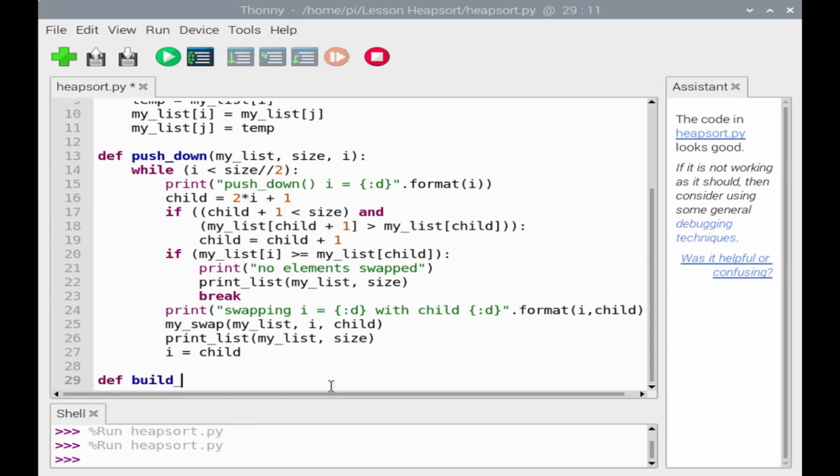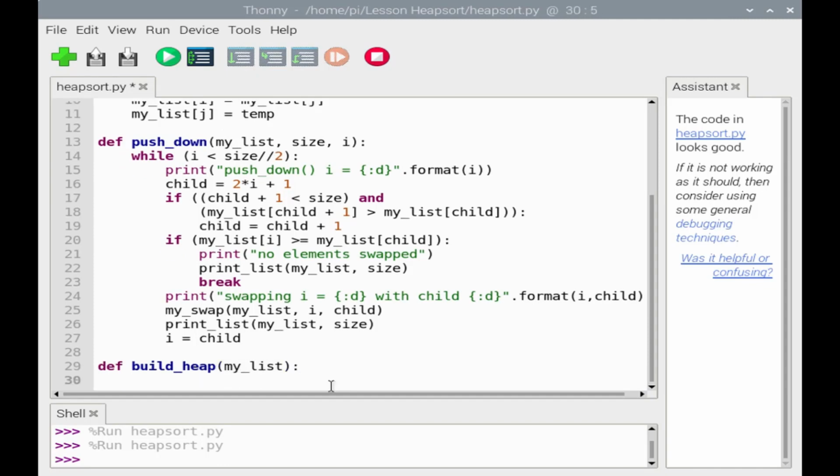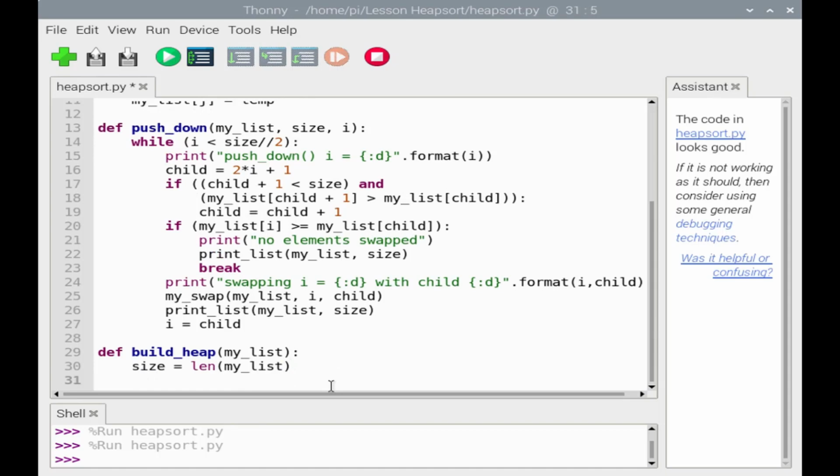Let's next create the build heap function. This function just takes one parameter, myList. We'll determine the size of myList by calling the len function and passing in myList as an argument.